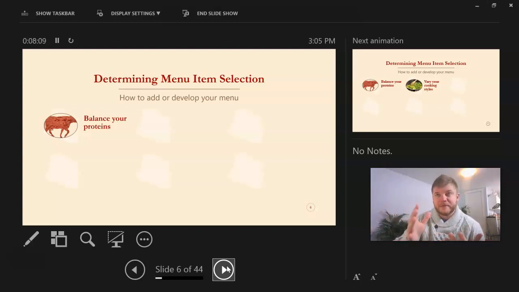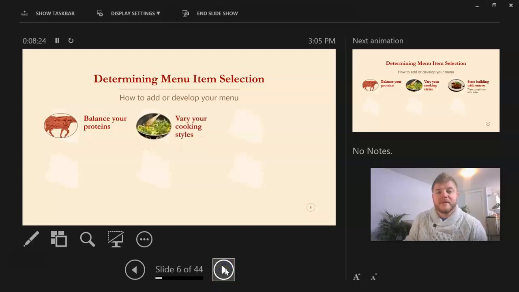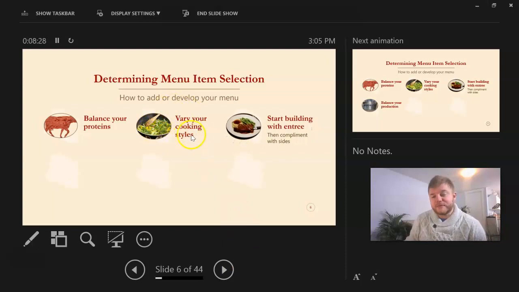Now, again, it is very much dependent on what kind of food that you are serving. So if you're a vegan restaurant, you're obviously having no proteins other than maybe tofu and legumes, things like that. Vary your cooking styles. So you don't want all of your appetizers going in a deep fryer. You don't want all of your meats being grilled. Think about different ways to cook this food.